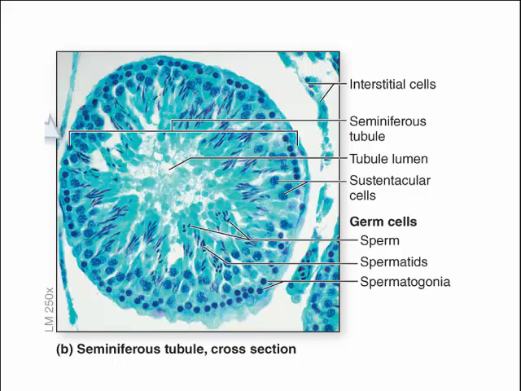Here's a cross-sectional view of a single seminiferous tubule. The chromosomes are stained dark in this view, as are the heads of the sperm cells. So here are the heads of sperm. The tails of the sperm, light blue, fill the lumen. The heads of the sperm are embedded within the Sertoli cells, also called sustentacular cells. Sustentacular cells make up the wall of the seminiferous tubule. All of the cells that contribute to sperm formation are embedded within the sustentacular cells.